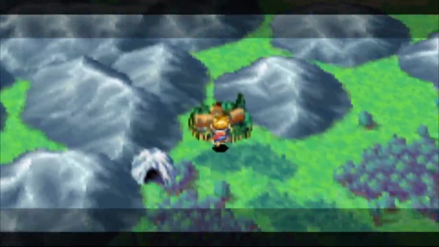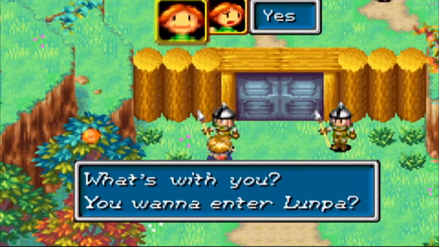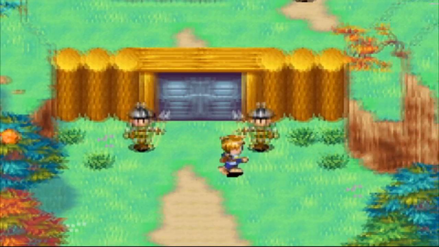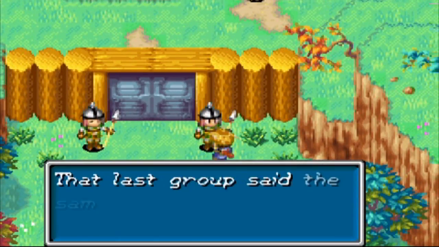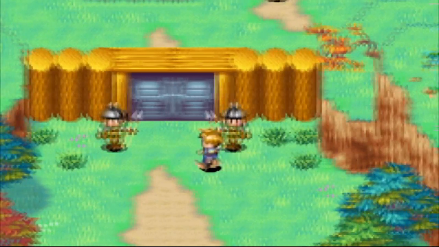Well, let's see how Ivan's doing, because he said he was going to go up to Lunpa, right? What's with you? You want to enter Lunpa? Yeah. Well, you can't. Go back to where you came from. You're not from Kaylee, are you? No. That last group said the same thing, but we didn't trust them either. Leave now if you don't want to get hurt.